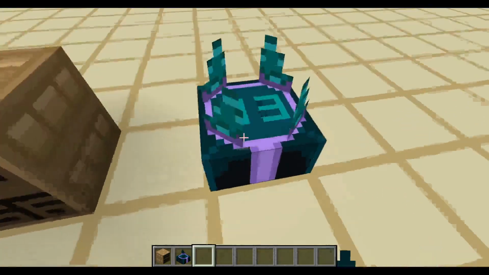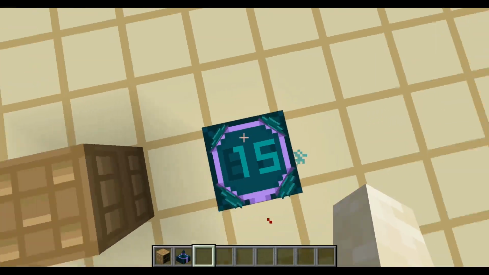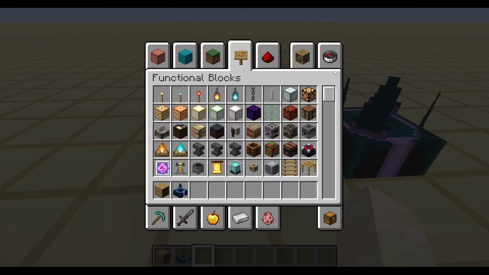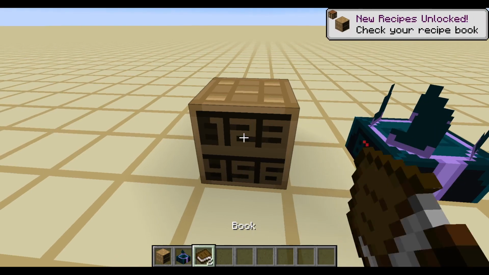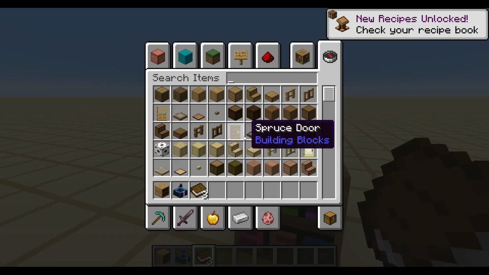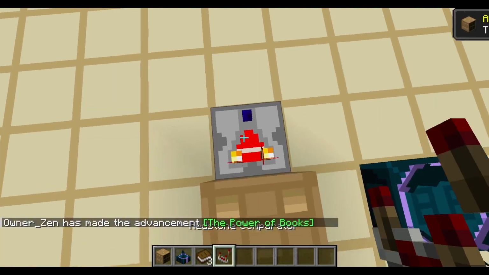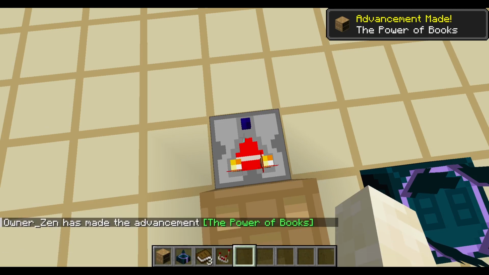I'll place this down. I like these because you can see the signal strength they're outputting. It has like a display. So for the bookshelf, you can get a book and fill it in. I assume that you can get a comparator output from this. Oh, it's new. Okay.